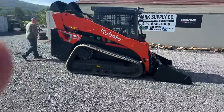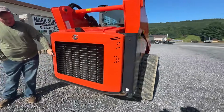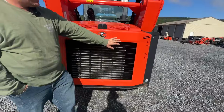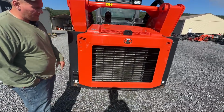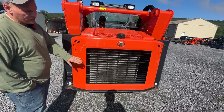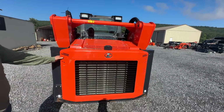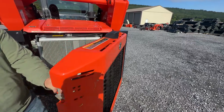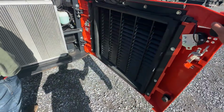Here on the back door, guys, I do have two things ordered that are on back order from Kubota, and there's a reflective stripe that goes here and here. What we decided to do, there was a scuff here in the paint. We pulled the stickers off both sides. We're going to replace both of them. We're just waiting on them to come. They will either be sent to the customer or installed before the machine is delivered or picked up.